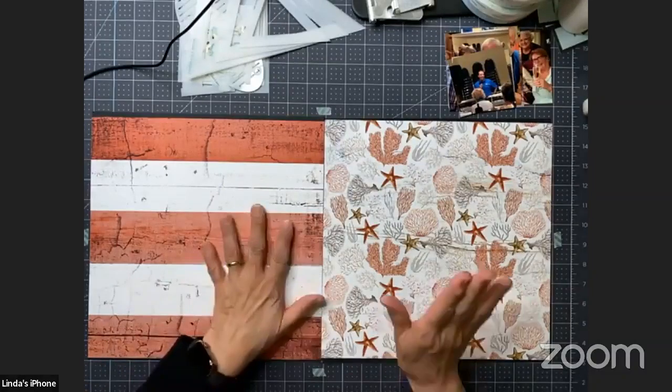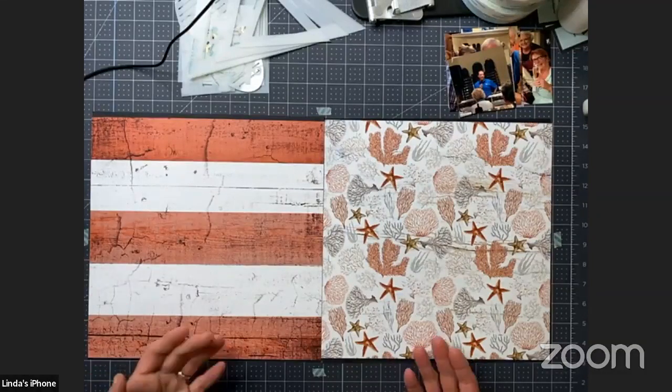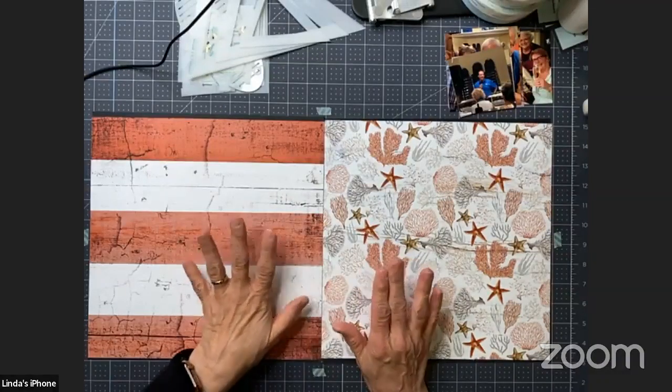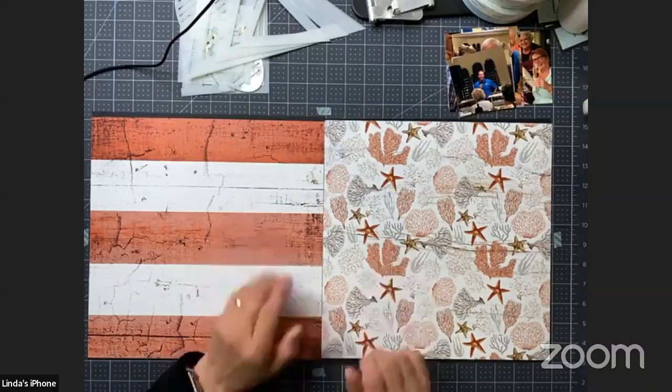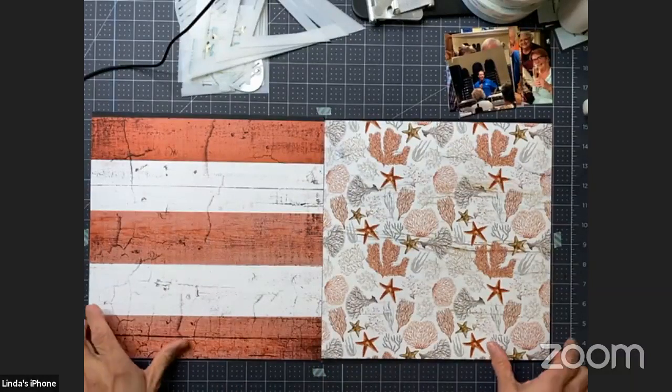So these are the ones I picked up for my background. And yes, they don't match, and that's okay. If you watched the last video when we were sorting paper, I told you don't be afraid of bold prints, you just work backwards. A lot of us use the plain backgrounds, but sometimes you can get a little brave and step out of your comfort zone. So that's what we're going to do.